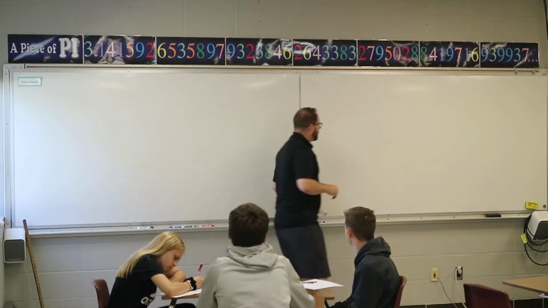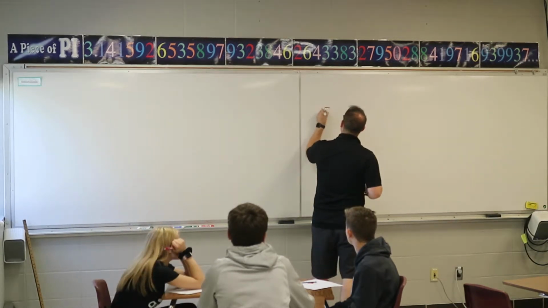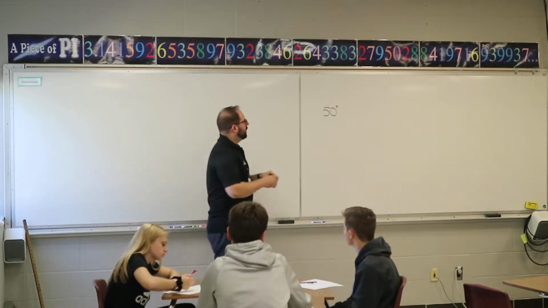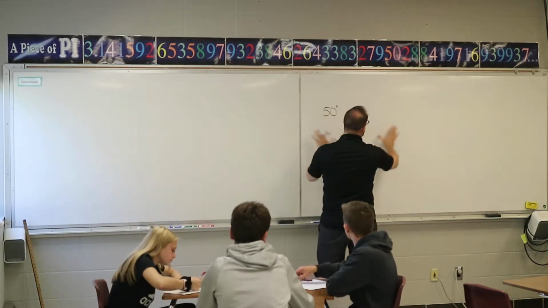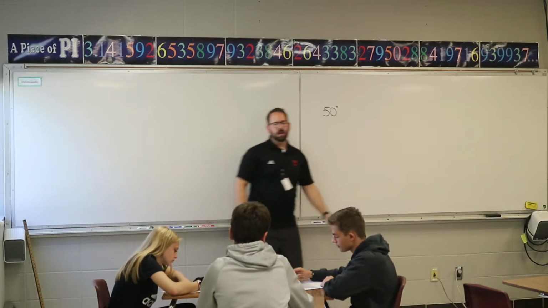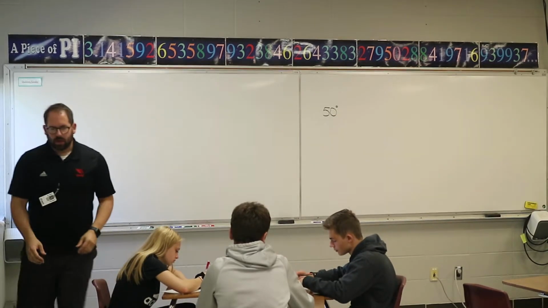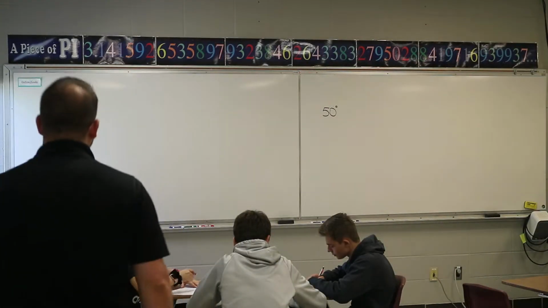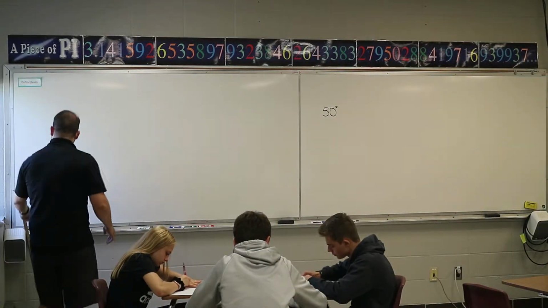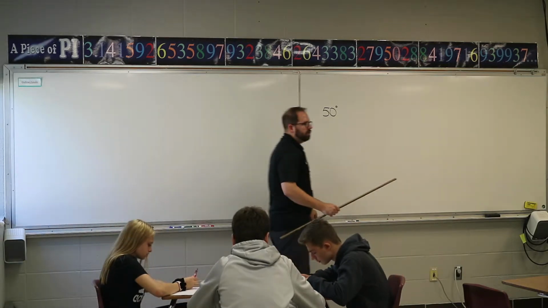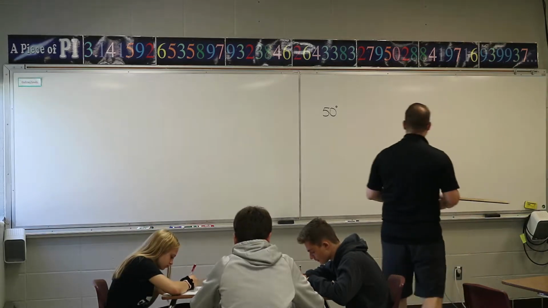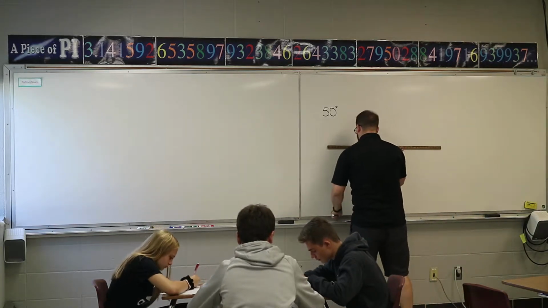What I want you to do first, to get some practice, let's draw a 50-degree angle. So 50 degrees. Put it, so this is your paper, kind of put it over here, but draw your 50 degrees. Okay? Use your protractor, do it right now. Draw me a perfect 50-degree angle. If you want to watch me do one, I'll do one up here, just so you can see it. Now you can use the walls of your protractor to actually help you with that. That'd be actually really helpful, because it is really hard to plastic.